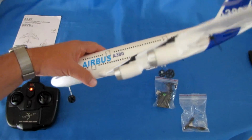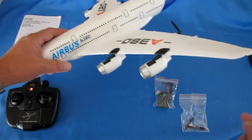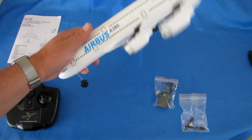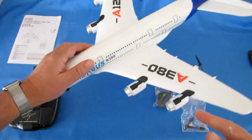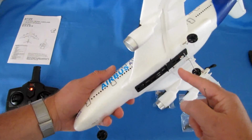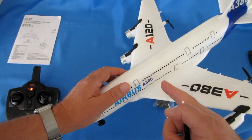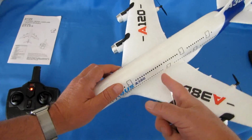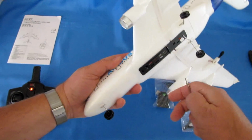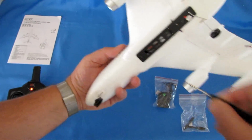The way this comes out of the box, folks, is this wing is detached from the aircraft to provide a smaller box to reduce the cost of shipping. And the way you build this aircraft is you just snap this wing into place after plugging in a circuit wire that goes into the flight control board and attaches to the motors and powers the motors. You have to plug that in first before inserting the wing. And then there's a little screw right there that you use the screwdriver to attach the wing.